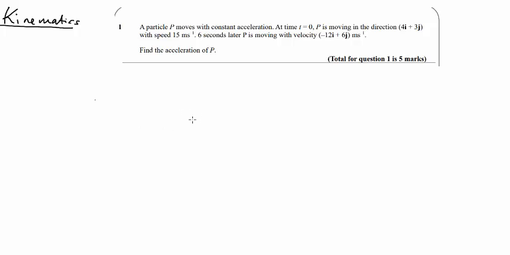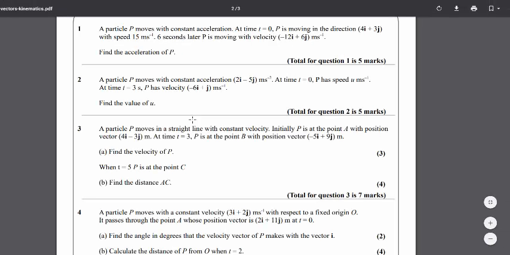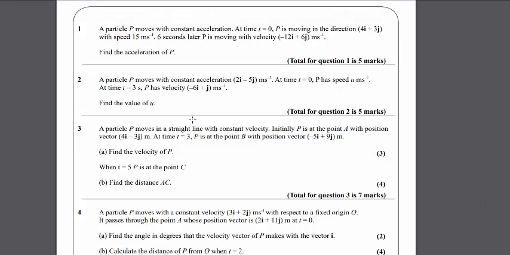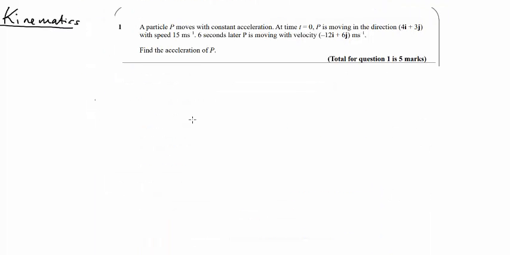Okay, let's go through the kinematics questions. I'm just going to go through all the Maths Genie ones, and let's begin with question one. I think the first two are probably a little bit weirder in the way they're written, but I would do it anyway, just so you get the feel. What you're going to notice is I'm using AVR every single time. Every time I start, I'm going to do that TVR for at t equals 0, and then I'll have a look at it. I'll build my AVR first.